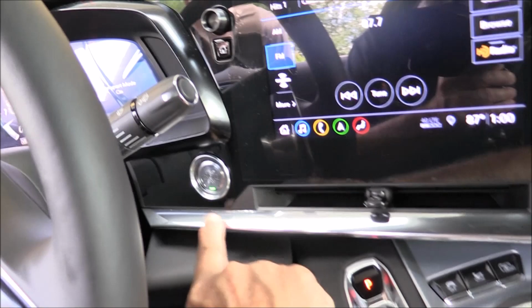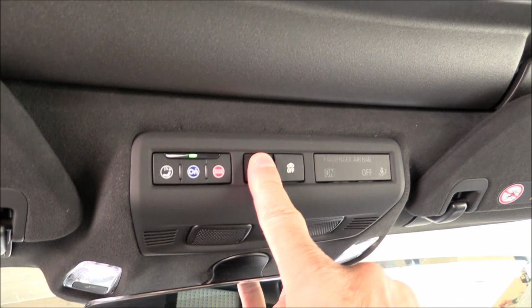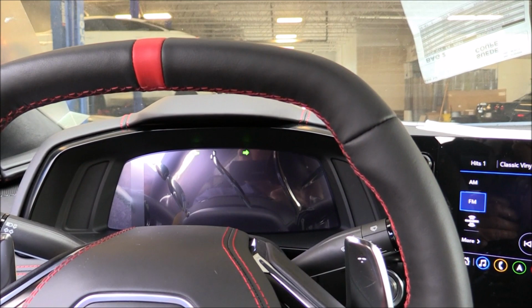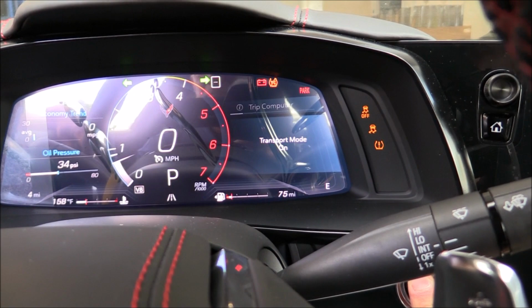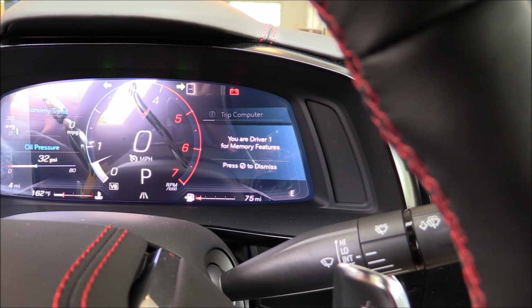You're going to turn the hazards on. Now, when you push the button to start it, hold the button. Do I keep my foot on the brake or no? Well, you can, doesn't matter. Just hold, turn it on and just keep holding it? Keep holding it. Okay. Keep holding. Sorry, you guys can't see. Keep holding it, it ain't went out yet. Okay, how do you know? There it is. Oh, now it's off.